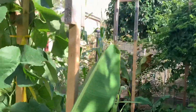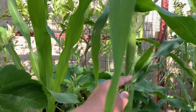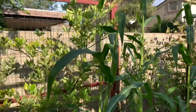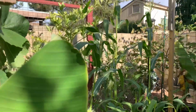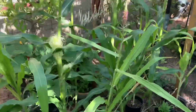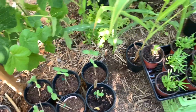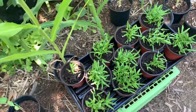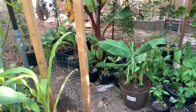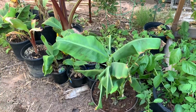Oh yes, the corn. So check out the corns. Got ears there, and it is 3 times taller than they were last week. Then I have more sunflowers that are almost ready to go in the ground, some Asian greens that need to be up-potted. All those guys need to go somewhere in the ground, that is.